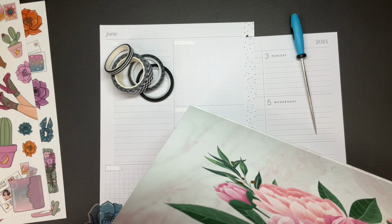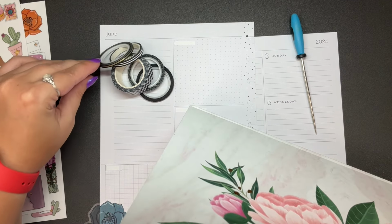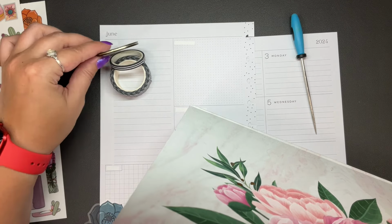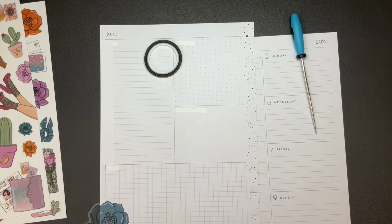Okay, I think there's also this one. Maybe I like that one actually. I don't think I like the silver as much. I think I really want this gold. Actually, I think we're gonna go with that. Okay, I have no idea where this washi is from, by the way. I hate to be that person, but zero idea. In all honesty.